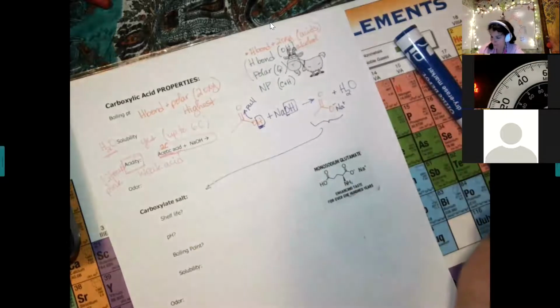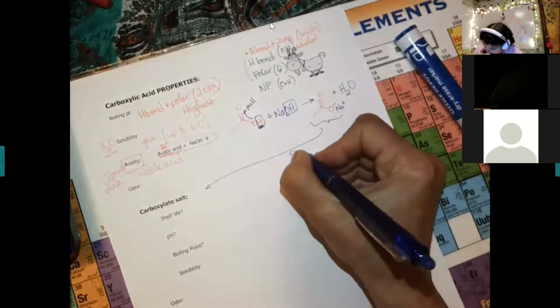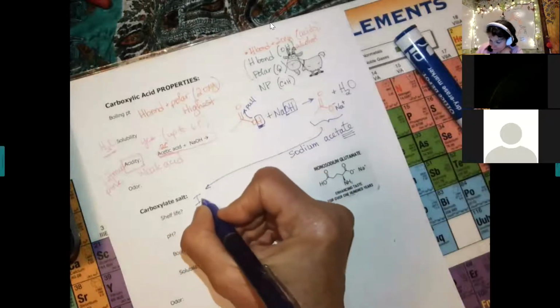And the sodium is a positive, and it comes on. This is a new category, and this is a carboxylate salt. This is called sodium acetate. I always show the positive and negative. You don't have to. I show the positive and negative to make sure you realize this changed the game. This is now ionic. We have a positive and a negative. That's what the word salt means, ionic.